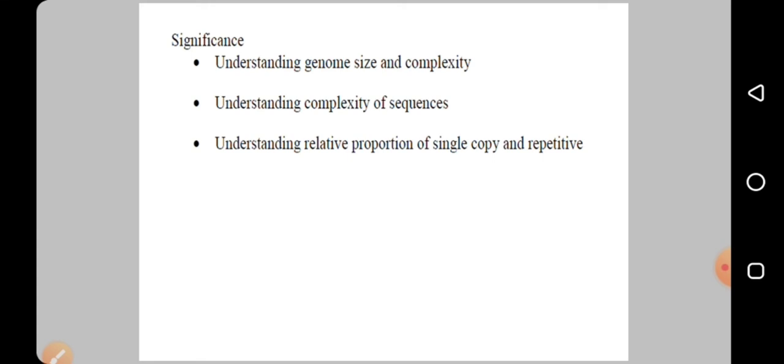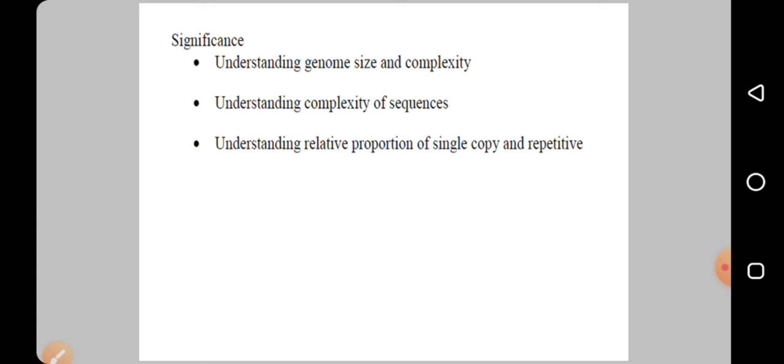So in the entire chapter we studied what is the structure of DNA. That is a double helical structure proposed by Watson and Crick. They got a Nobel Prize for that work. Then we studied what is hyperchromicity, increasing the absorption. Then we studied Tm, that is melting, at what temperature 50% of double stranded DNA will be converted into single stranded. It completely depends on guanine cytosine content rather than adenine thymine content. If the guanine cytosine content is more, it takes more time or more temperature is needed.